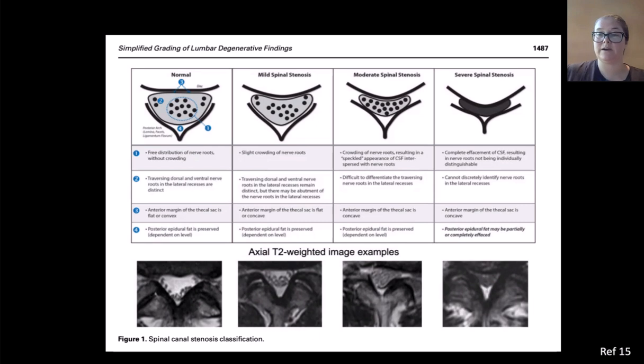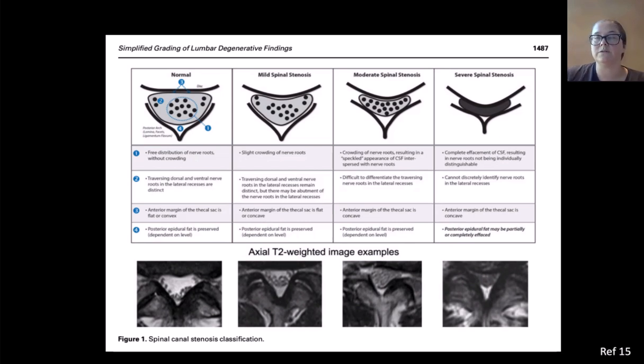So what I would say sometimes could be that there is disc bulge, facet OA, ligamentum flavum thickening, and prominence of dorsal epidural fat or epidural lipomatosis that all contributes together to severe spinal canal stenosis. So I may say something like that. And then there are developmental conditions where you can have narrowing of the spinal canal, for example, short pedicles. Usually in that instance, I would say at the top of my report, there's developmental narrowing of the spinal canal at X level from whatever it is, short pedicles or whatever.